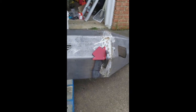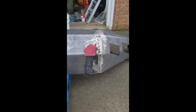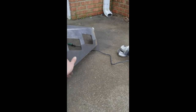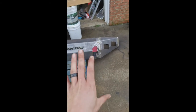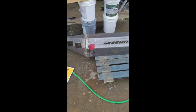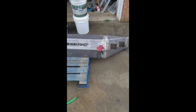Getting ready to weld the hooks on, or whatever tow points. I did exactly 1 inch from where this middle piece meets this piece, and then you kind of gotta take a step back and look at it, make sure it looks straight. And same thing on this side. I did 1 inch from where those two pieces meet. Getting ready to tack weld them on, and then should be good to go.